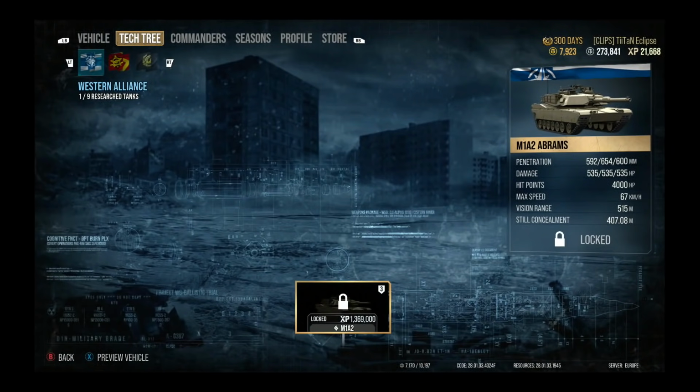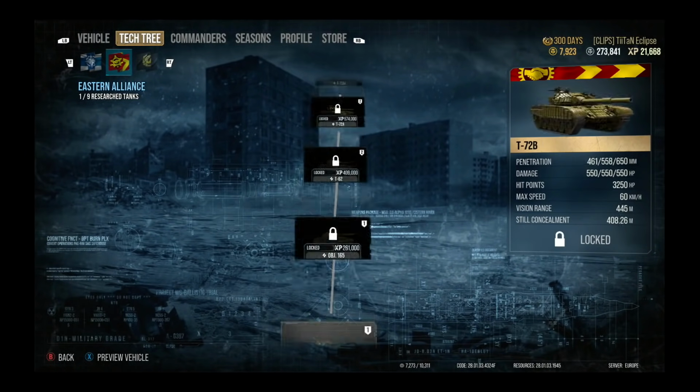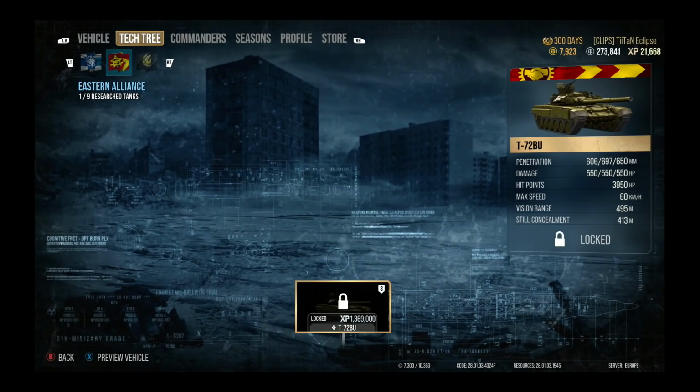You'll see that the M1A2 Abrams has 4,000 hit points. That's a lot more than any tank in the game. That's over 1,000 more than the Maus in World War II game mode, so you've got a lot more hit points to use. You'll notice that the M1A2 can actually go 67 kilometers an hour. When we compare that with the Russian side, you can go 60 kilometers an hour in the T-72BU.